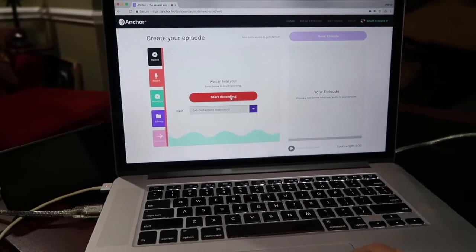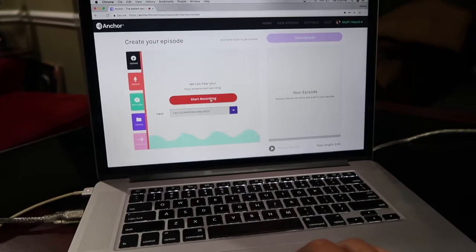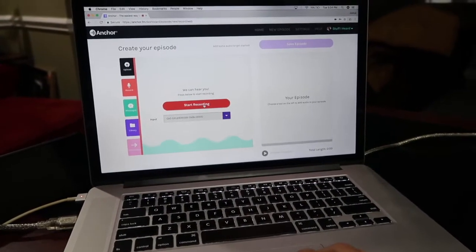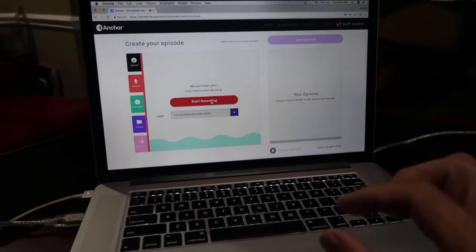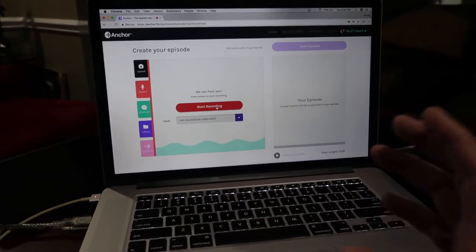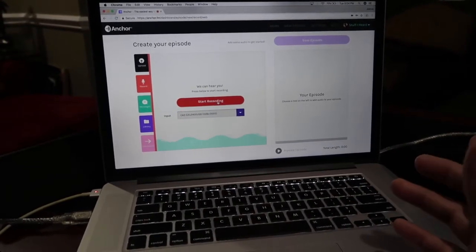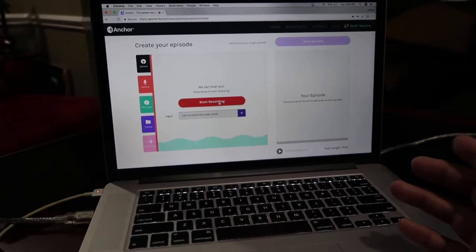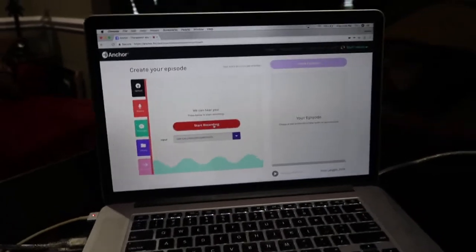This is my first time doing it this way. I tried doing this while I was visiting with my friends at the beach, and the minute I hit record, it said some little small print of this will not work if you're using anything other than Google or Firefox. I was using Safari at the time, and we had lost an entire hours-long episode because I wasn't paying attention. So we're going to start this off, and I'm going to hit start recording.